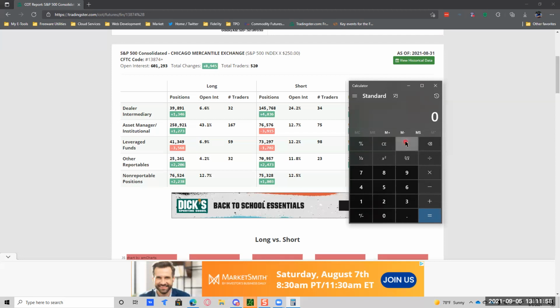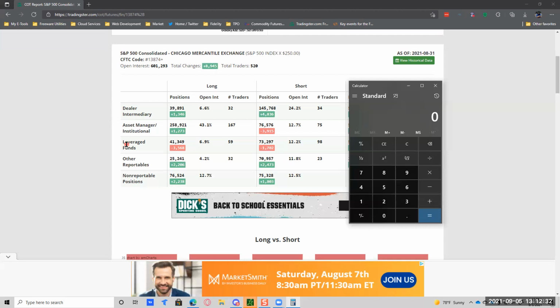Leveraged funds. Now, when it comes to institutional trading, think of the leveraged funds as the retail side, right? They always say that us retail traders are late to the game, uninformed, unimaginative, uneducated, fumbling around and screwing things up, and that they're just out to take advantage of us. And then we always get it wrong, right? If retail's going long, then they'll go short, kind of the implication.